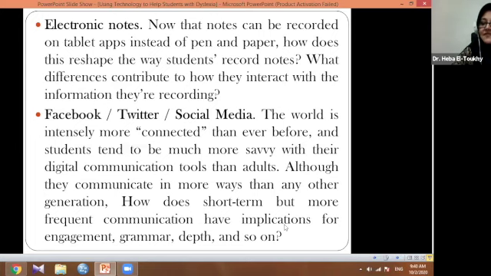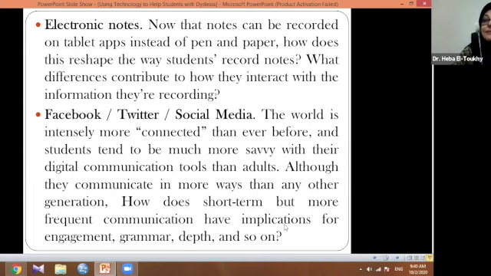Electronic notes are very, very useful for dyslexic students. This is one I truly prefer because, as I said, once you have dyslexia, once you have one, two, or three levels of dysgraphia, they will not be able to jot down notes. If they need to take notes or write down after the teacher, there will be a problem. So electronic notes, or what we call audio notes, are also very, very helpful.